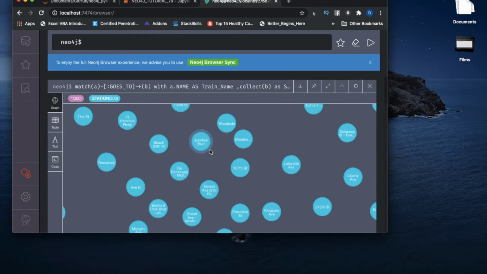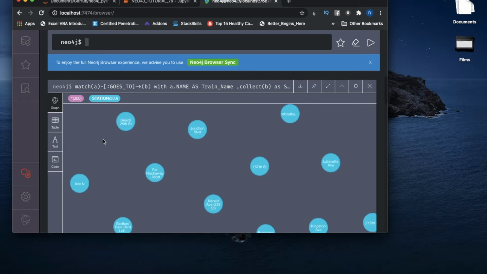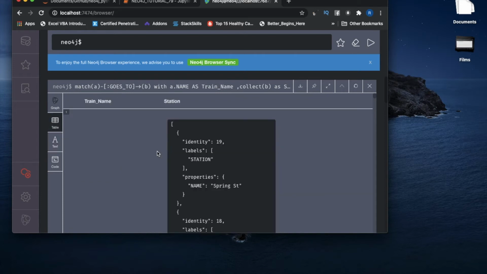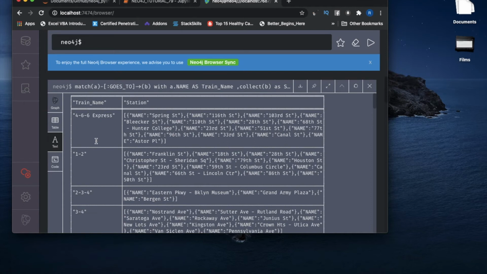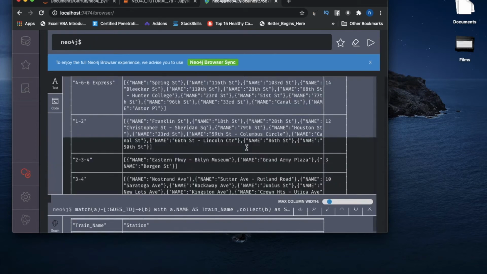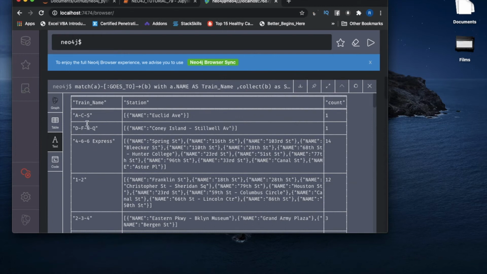Okay, hopefully something came here, all the nodes came, but I just need the data actually. If I go to text here it will come here, but I need a table format. So where is the table? This is a train, and this is the name of all the stations it is connected to. This is the train name, this is the station, and it is coming this way. If you need the whole data, there is no need to put anything else, you just put another thing as count. Let's run this. See, all came here. This train only goes to this station and the count is 1, and this train is connected to this many stations and the count of the stations is 14.